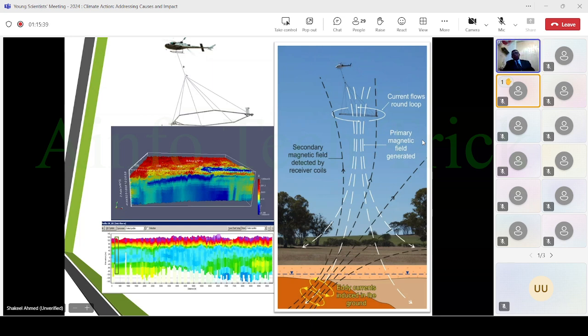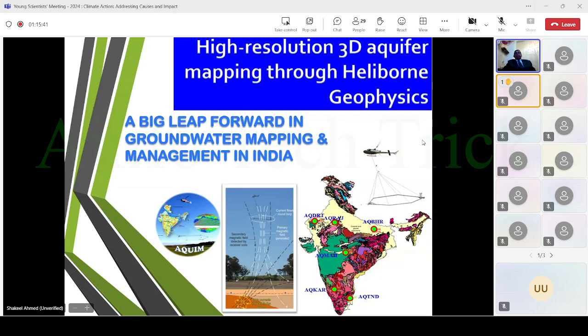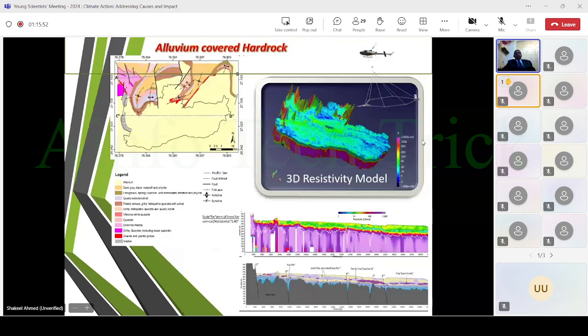This is an area where you have alluvial, and below that you have hard rock, which is called quartzite, over here in Rajasthan. If this survey was not done, the groundwater people would have to drill the bore well, and then they would find the quartzite over there. Quartzite is normally supposed to be hard rock, so you stop over here and don't go beyond.